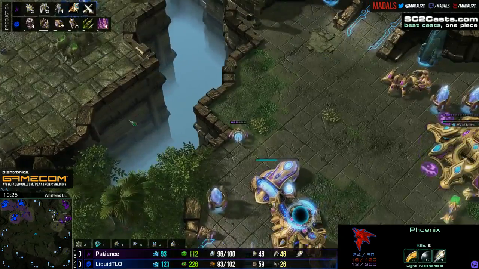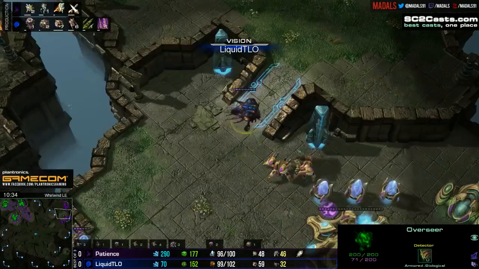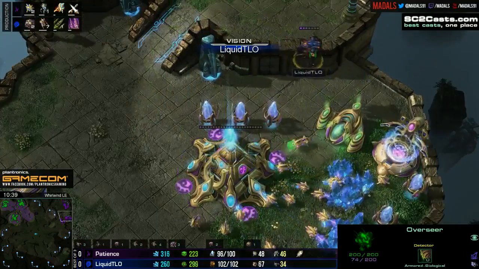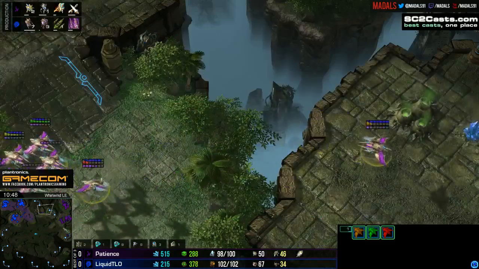Patience hasn't yet been scouted, and is now getting a quick little look that, okay, there's 2 Immortals coming out. The robotics bay was already known about though, so that's fine. What TLO critically hasn't seen is this robotics bay. He doesn't know a Colossus is going to be produced.